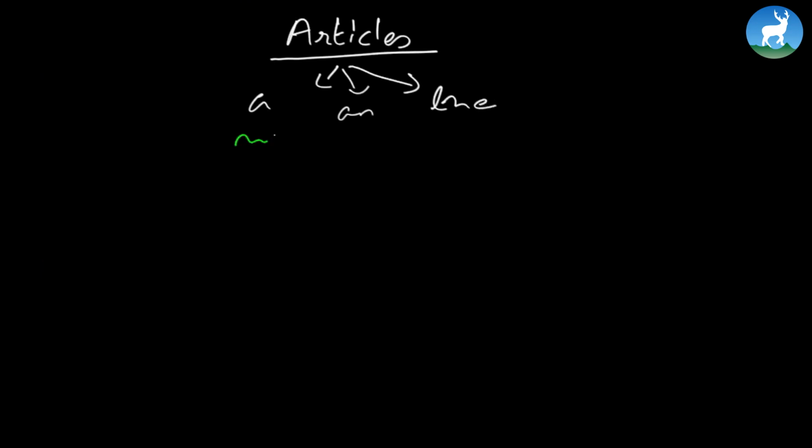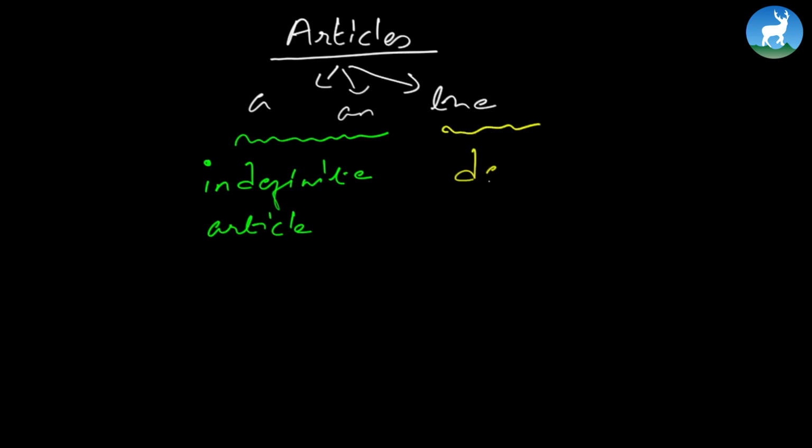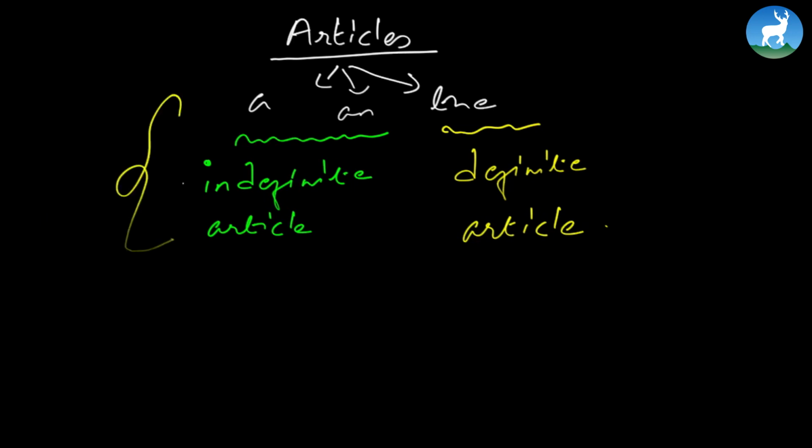Now, let's move further. In my last class, if you remember, we did articles, a and the. A and an are called indefinite articles, while the, on the other hand, is called definite. A and an represent not a particular one, but any. Like if I say an African elephant, I am talking about any African elephant. Here, on the other hand, the would mean more particular. If you are specific, then we use the.